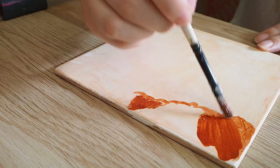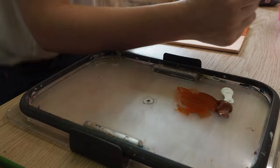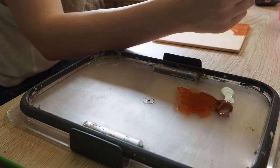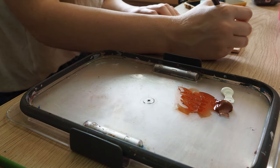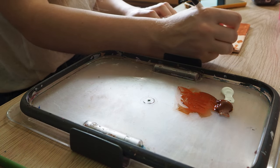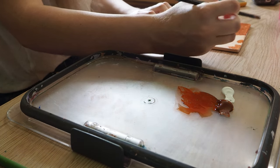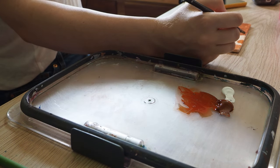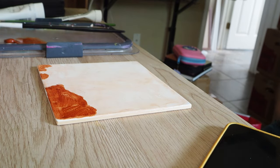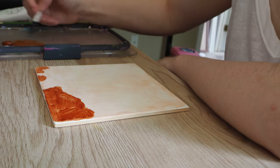I felt like it was important to keep the video because I already filmed it, and it's something we need to talk about more. As artists we get so in our heads about things, and if they don't turn out good it's okay — we can totally paint over it and continue, or sometimes just keep going. I probably should have kept going, but I just felt like I needed to fix it somehow. As you can see here I don't really have much guidance in the painting.